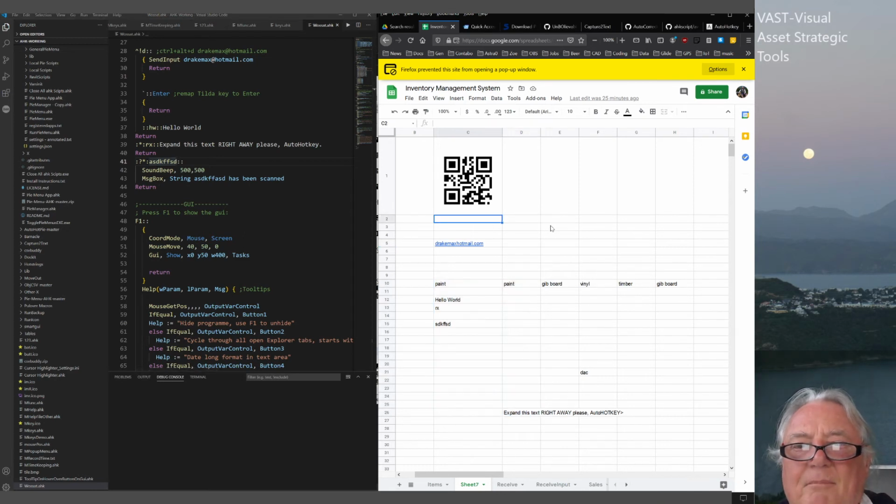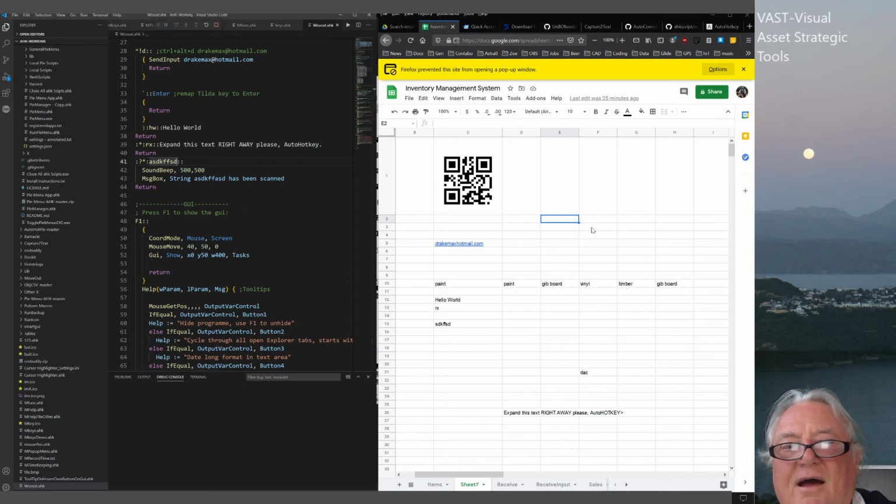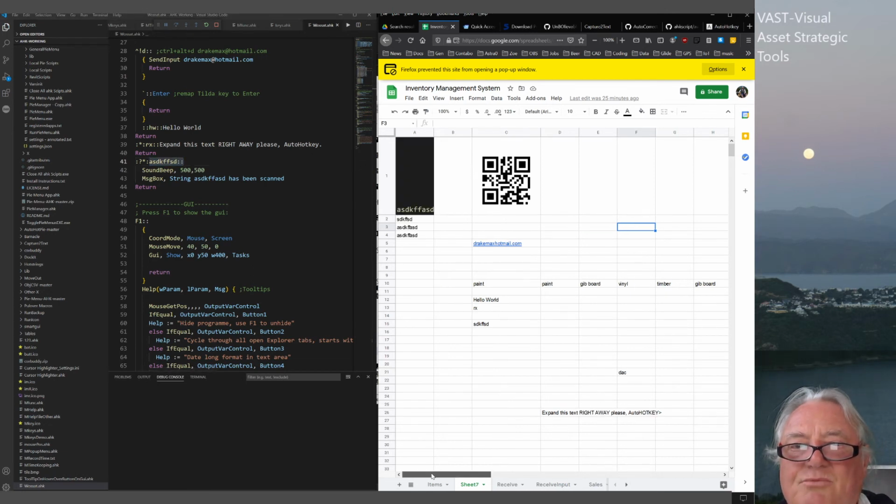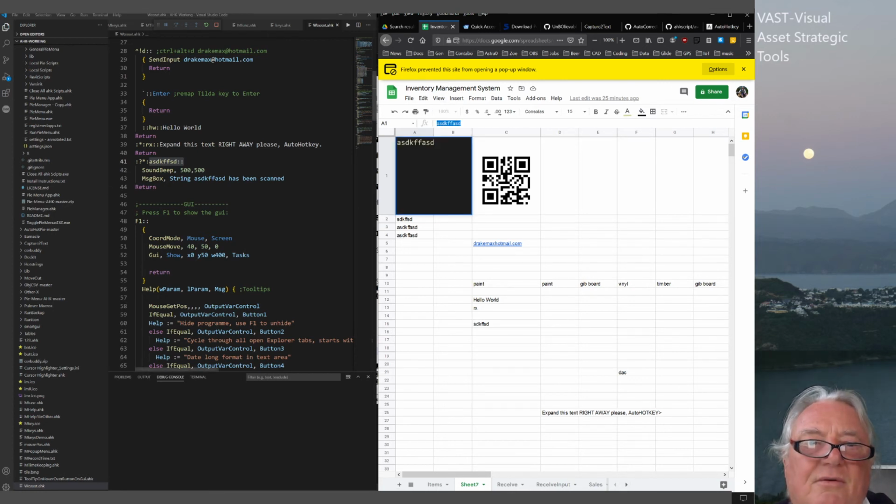I have my mouse in here and I run that. I've got my mouse inside here and it's still not doing it. What it should be doing is reading that ASCII code, which is what that code is there. I'd better make sure that that is in fact the right code that I'm actually scanning.